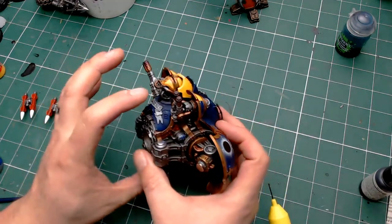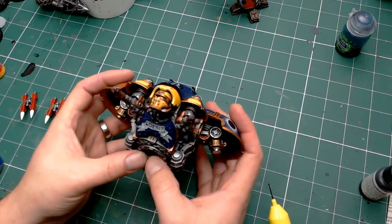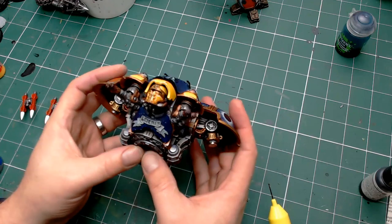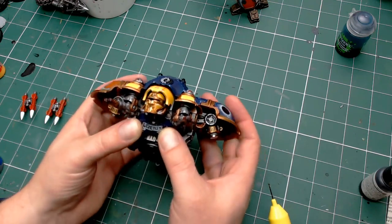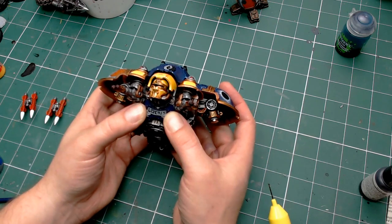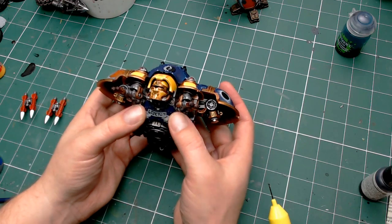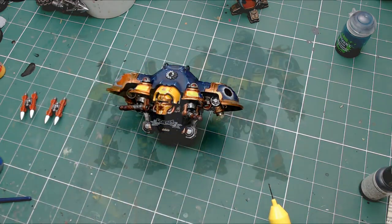But when we come back, I'm going to have a full photo gallery for you so you can see the Knight Valiant fully complete. Now, if you're going to do this in any other household or Legio colours, very similar techniques, just change your colour palette from blues to reds or whatever, and you are hot to trot, and that is the Knight Valiant complete. Let's roll some pictures.